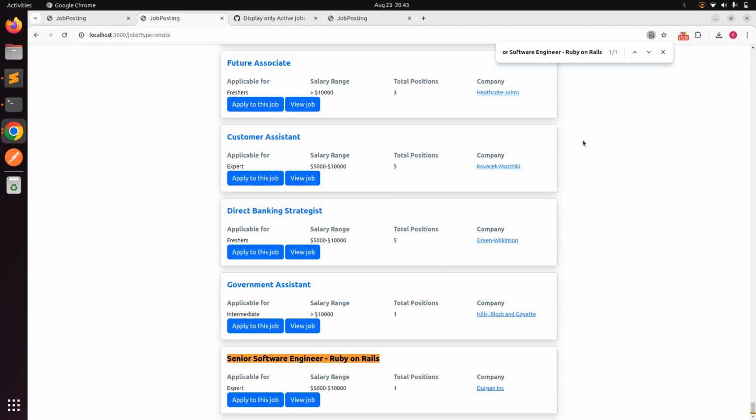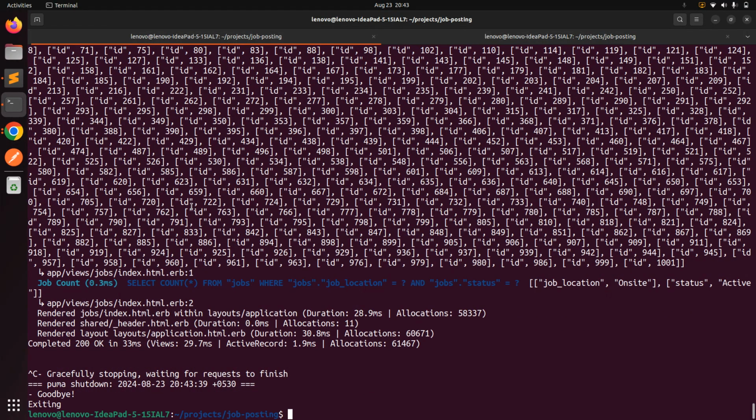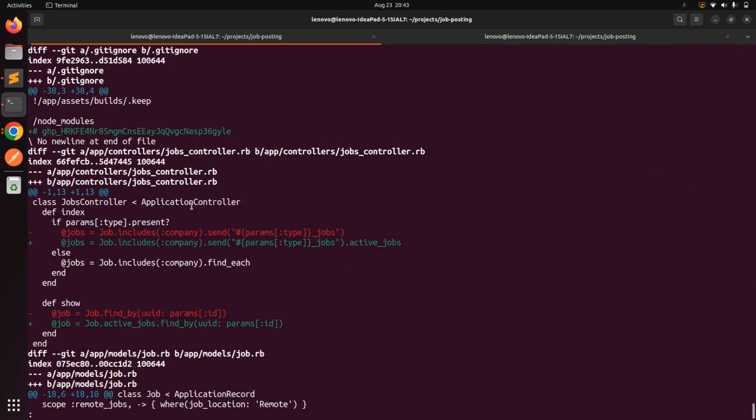So the first part has been done, that we added the filtering. What we can do now is go to the terminal, shut down the rails server, and check the git status. You can see that we made two changes. Let's do git diff, and you can see the files that I changed.